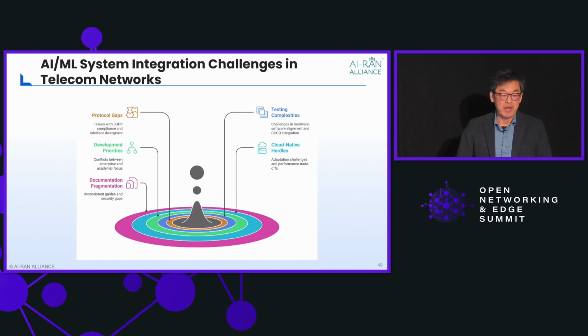And the testing complexity arises due to the need for seamless hardware-software alignment and CI/CD/CT processes, which are crucial. Cloud-native hurdles add another layer of difficulty, as adapting the AI workload to a cloud environment involves upgrading the existing orchestrator to cover the AI workload in addition to the traditional RAN workload, and making trade-offs between performance, scalability, and cost, especially edge AI infra cost.